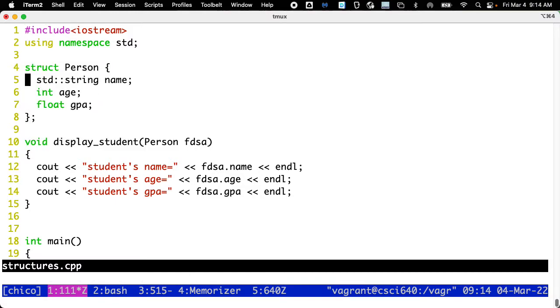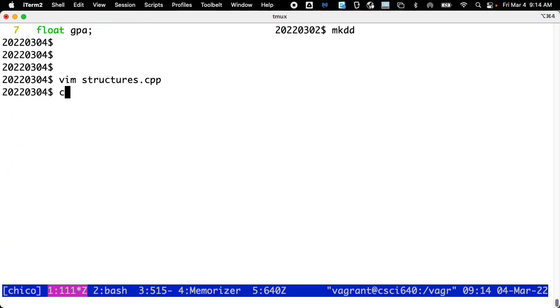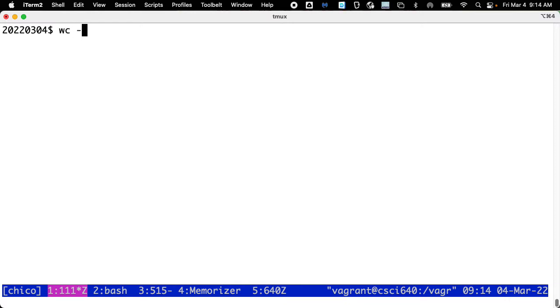But let me take this sidetrack for just a moment. This is a simple little utility. wc means word count. I give it the -l option, which means I'm interested in the number of lines in that file. So the file that we've been playing with is 29 lines long.